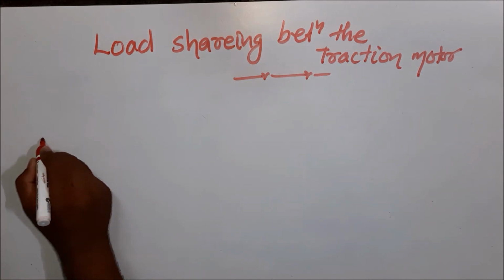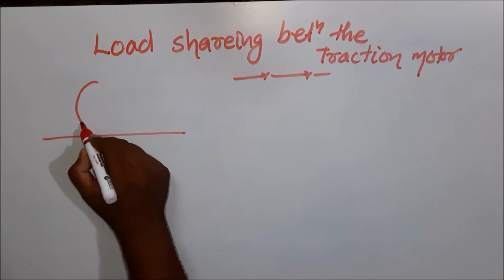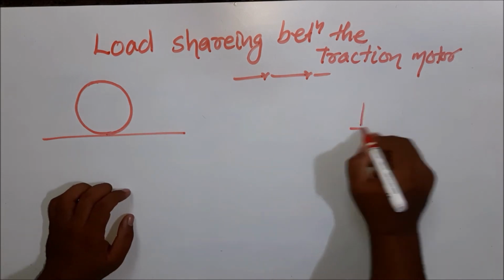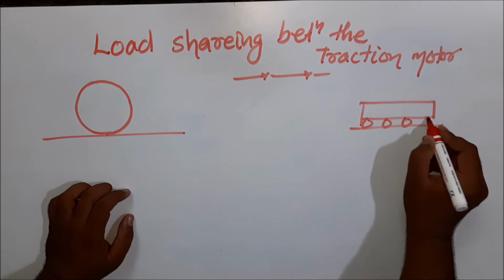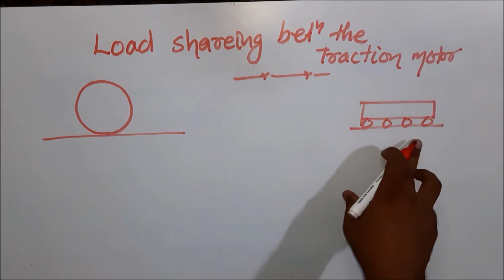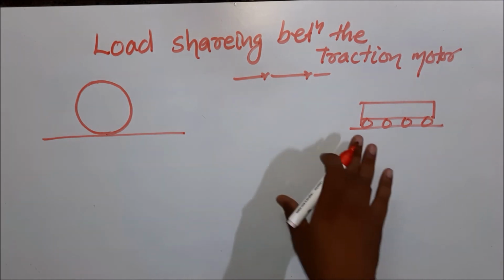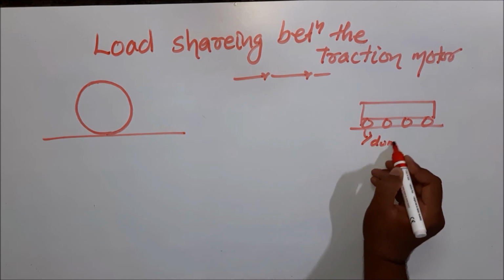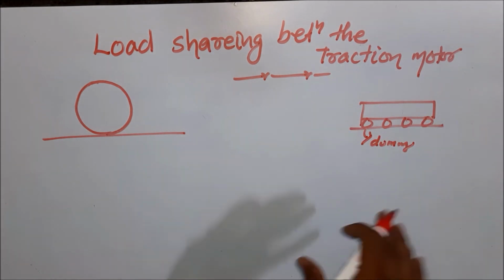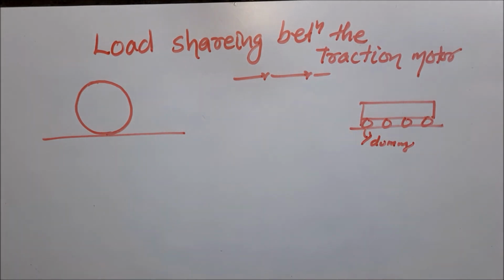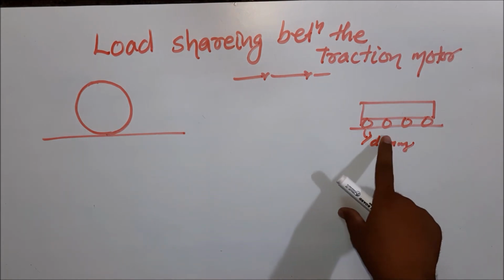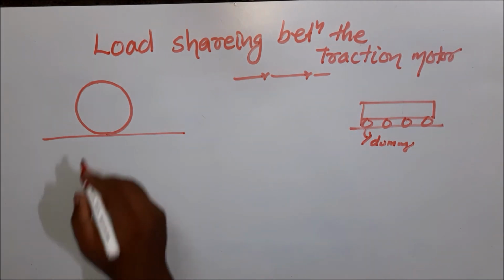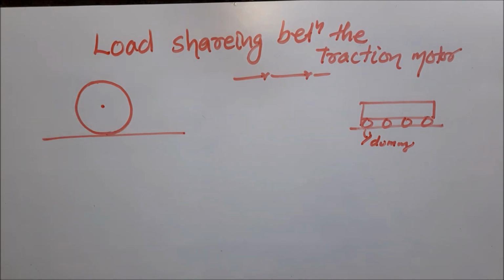Let us consider this is my rail and this is a wheel. And you know that a locomotive consists of more than one wheel. Let's consider this is my locomotive and you can see many motors, so many wheels are there. Among all the wheels, not every wheel is a driving wheel, or every axle a driving axle. Some dummy axles are there, D-U-M-M-Y. Dummy means it is used to hold the train without driving it. That means the electrical driving motor is not connected to those wheels, which are called dummy wheels.